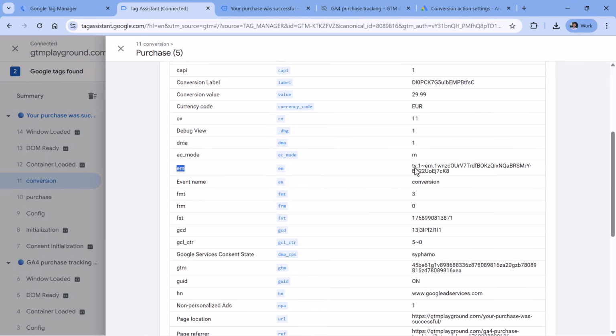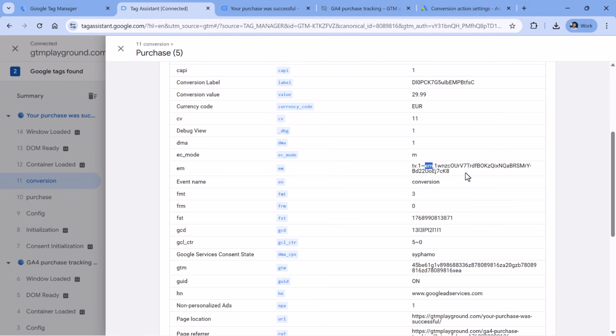So this is the user provided data, and Google Ads tag hashed that user email, which if we simply put means that Google Ads made the user email not readable for the human eye. So this is the hashed email value, and EM means email. If you send, for example, phone number, then you would see PH and then additional value somewhere right here.